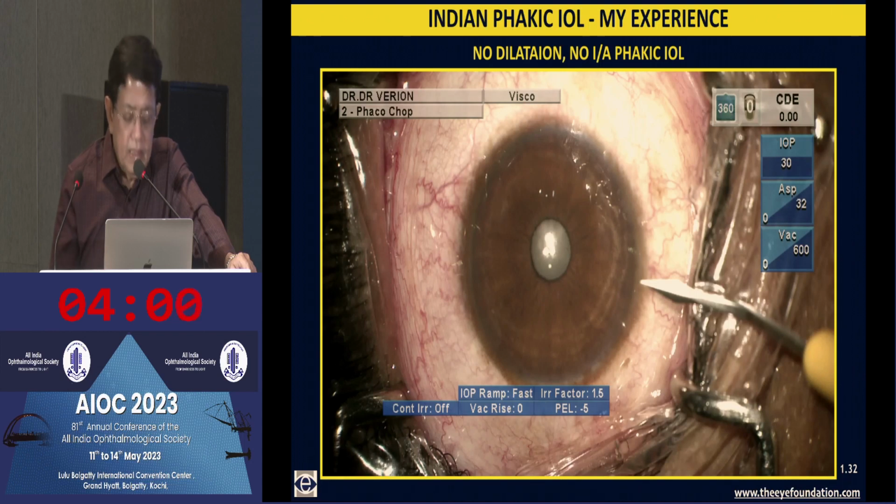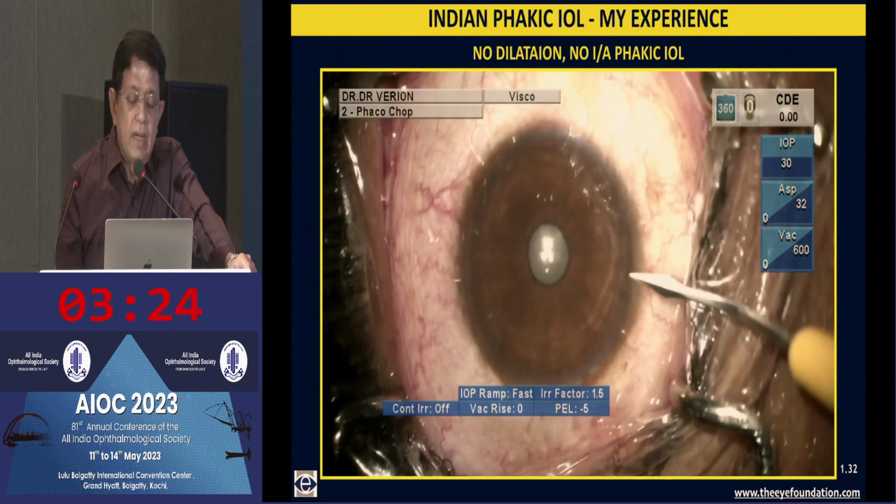One of the things that you would notice is that I am not dilating these pupils at all, because all of us who have done thousands of cataract surgeries have occasionally had an experience when you have a sudden entry of the blade and the anterior capsule gets touched by it. Obviously, if we have nicked the anterior capsule, what we do is include it in our capsulorhexis, though it's not something right. But in the case of a phakic intraocular lens, if that happens, that's the end of the case, because the patient is sure to develop a cataract. So I want the protection of the iris to be there when I'm making the incisions, and that's the reason these young patients usually dilate extremely well.